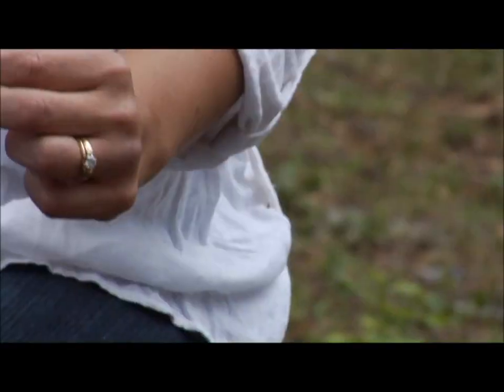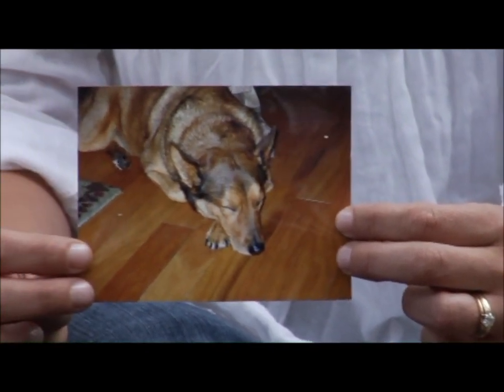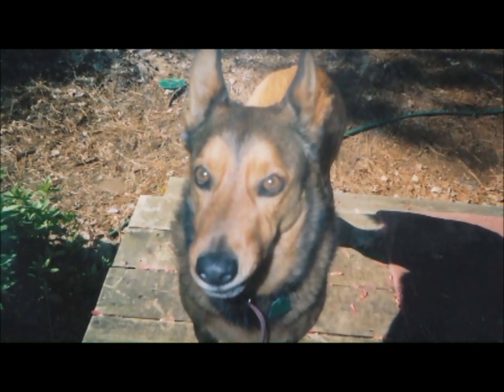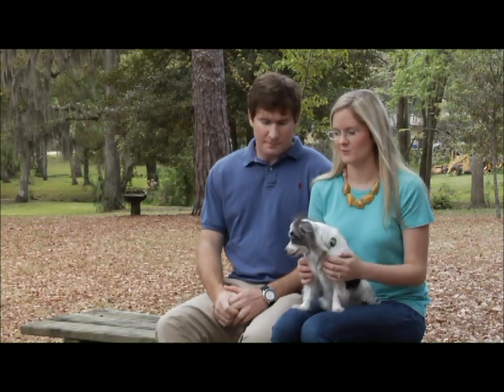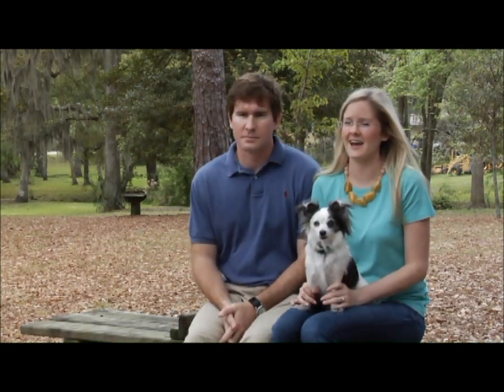They went over what the procedure would be to treat him, which was very, very expensive. We felt terrible because we had had the medicine to give him. It was kind of expensive medicine and we thought he had been wormed as a puppy, so we just kind of stopped giving it to him — and we could have prevented the whole thing, which was an emotional time and very expensive for the family. Honestly, the biggest shock to me, the financial blow. Thank God I had savings.